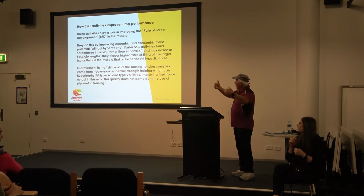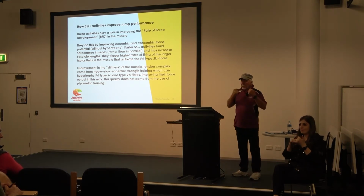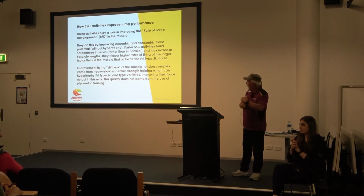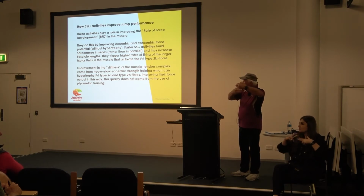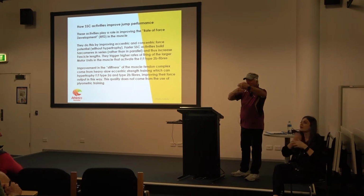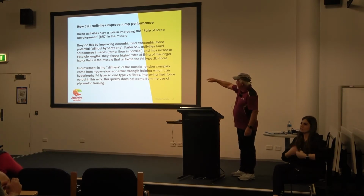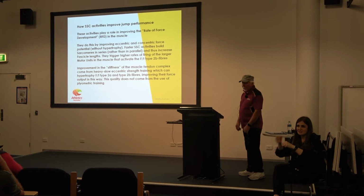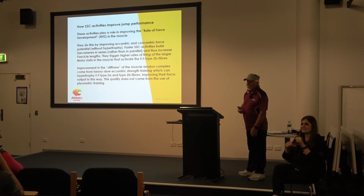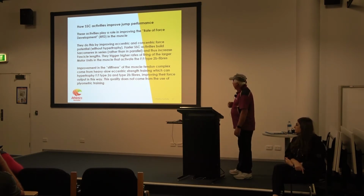If you build muscle fibres in parallel, by doing lots of short activity, then you'll build the sarcomeres side by side, like this. So the muscle gets bigger. You will see this in the gym. They all walk around like this because they're building sarcomeres in parallel rather than in series. For sport, we need to build them in series, especially for high performance sport, which involves a lot of speed and a lot of power.